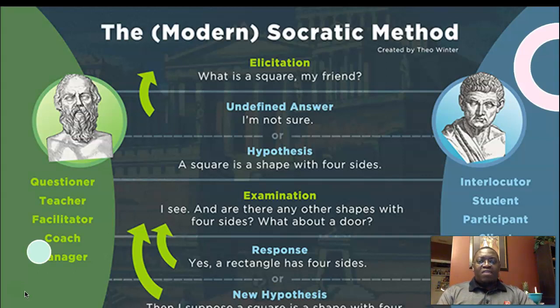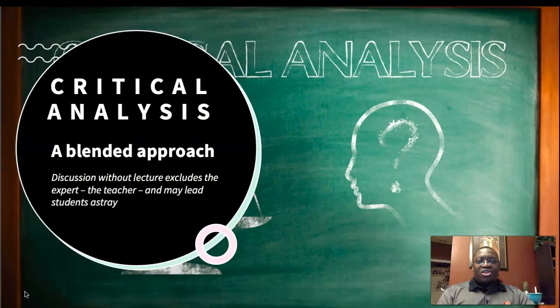So it's simply giving a question that leads to an answer that's undefined at the time, and then helping the student work their way through to the conclusion. The important thing is that we have to enhance the discussion and encourage it, but we have to also give lecture. The teacher is still the expert in the room, and therefore giving discussion without lecture, it excludes the expert. And when you exclude the expert, you may lead students astray. So they're not intended to come to their own independent conclusions, but rather to come to a guided conclusion of what is meant and intended.